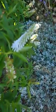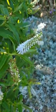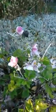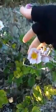But the Hebe's still got the few flowers on it. Come on, focus. Thank you. Now we have some sharp focus. It's beautiful. And we have the odd Japanese anemone here. They're not as lush as they are in the front garden because it's dry, but they still grow, which is amazing. And see, these are more Hebes up here.